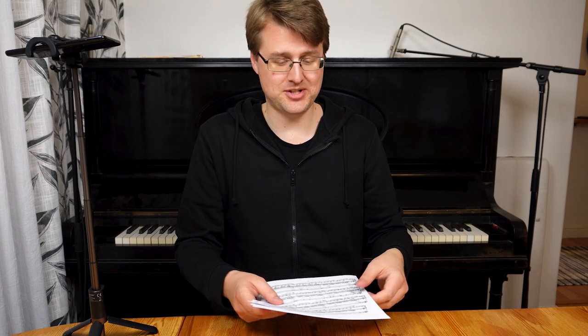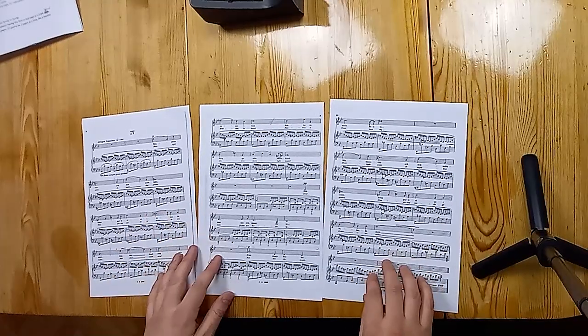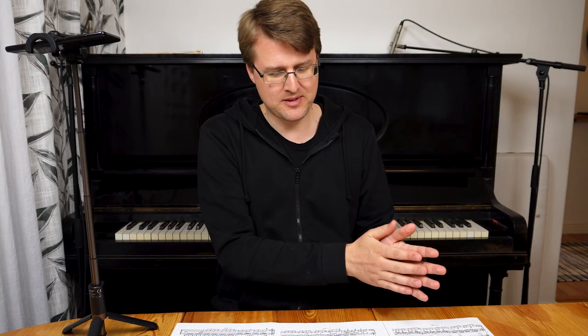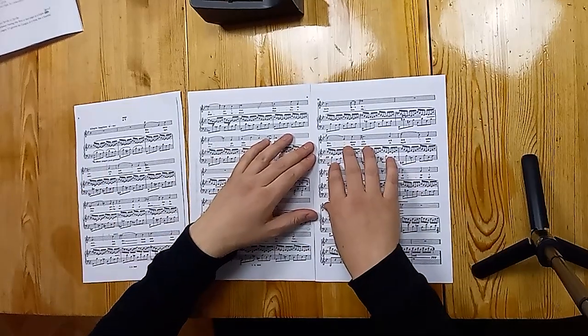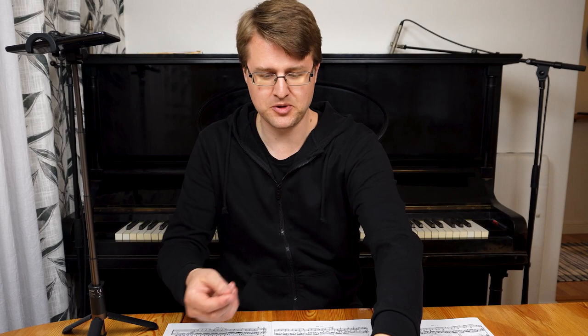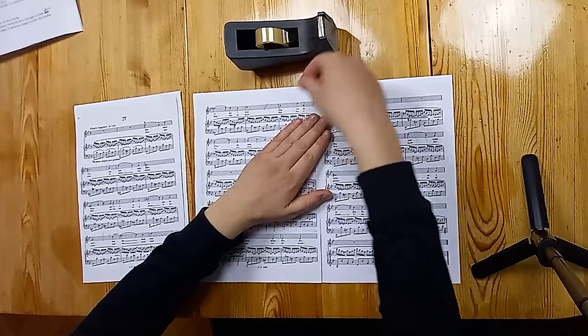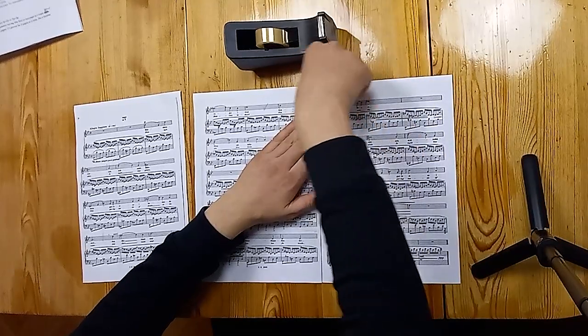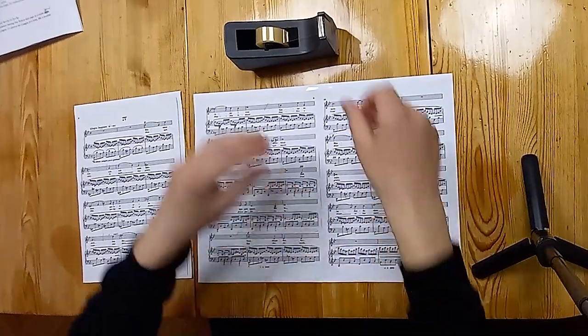Let's start easy. Say we have a piece that consists of three pages, like this song for mezzo-soprano by Swedish composer Hilding Halväs that I did last autumn. We're going to play with all three pages on the stand as one spread, so we don't need to worry about page turns yet. Start with pages two and three, put them together, and take your sticky tape — just normal tape. Put your hand down to keep them steady, tape for the top one, tape for the bottom.